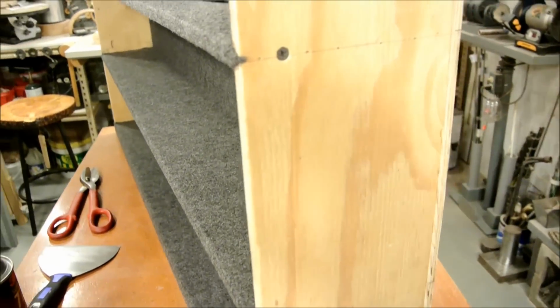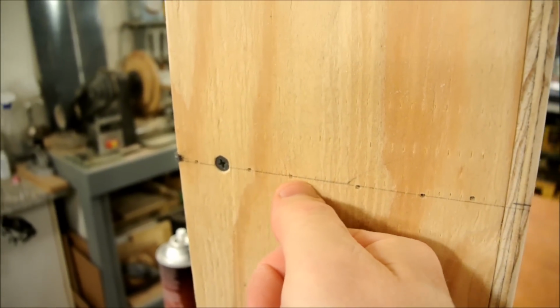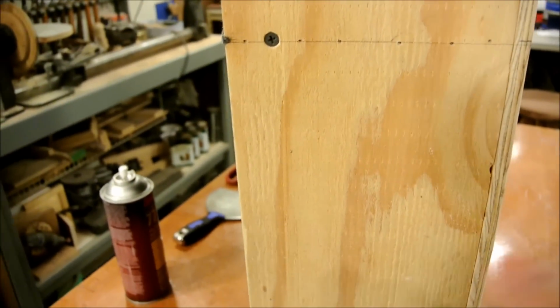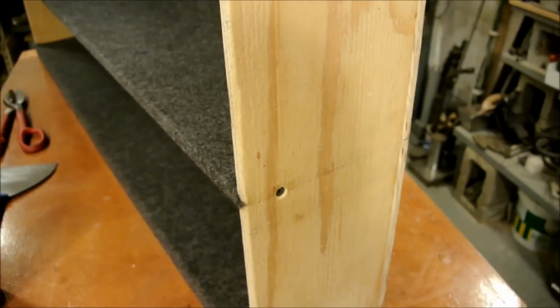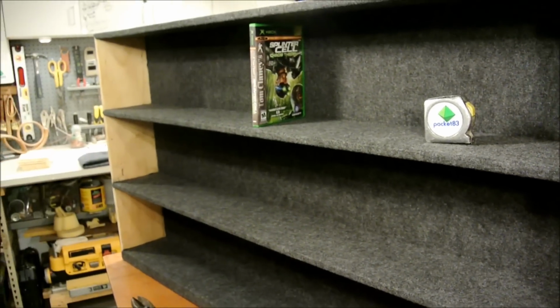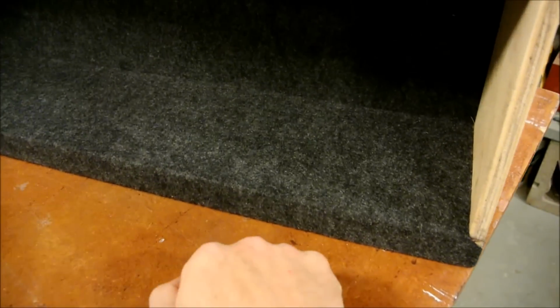And how this is constructed is very simple. I shot it all together with 18 gauge air nails. I put a couple screws in strategic positions, and I used wood glue as I went. The bottom has a couple layers to build thickness as kind of a vacuum bumper.